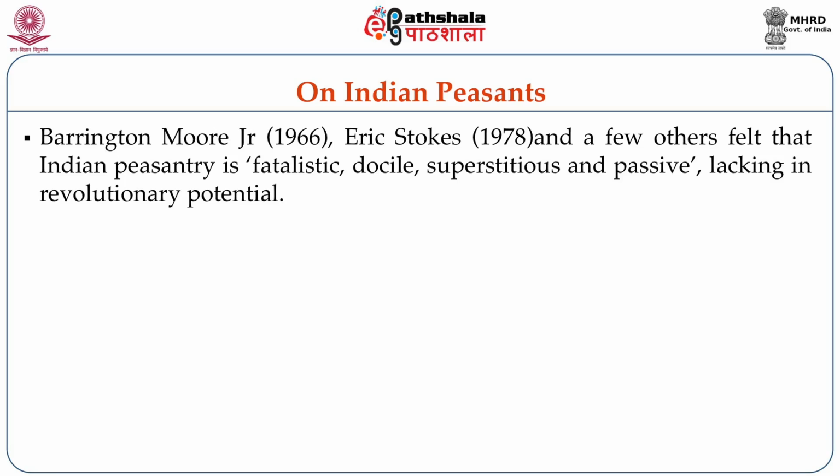Another notion which is widely contested by the peasant movement is the Western idea that the peasantry in India is not revolutionary. In fact, social scientists like Barrington Moore, Eric Stokes, and others have designated the Indian peasantry as fatalistic, as lacking in revolutionary potential, as groups who are like potatoes amidst a sack of potatoes. This is drawing from Marxist terminology of designating the lack of class consciousness amongst the peasantry.